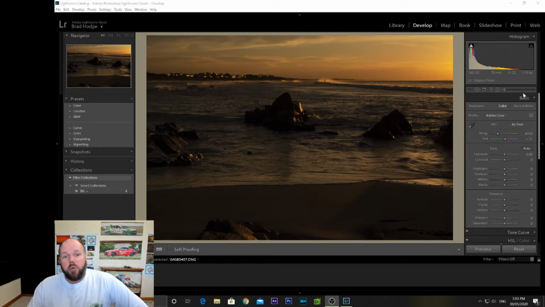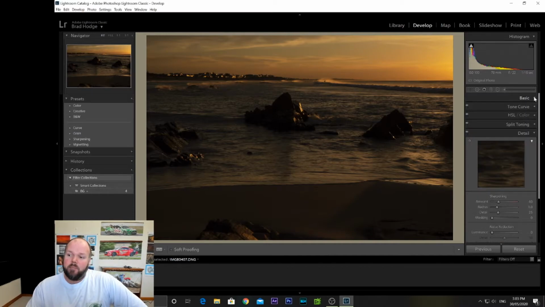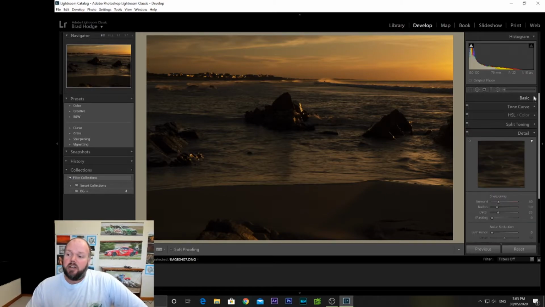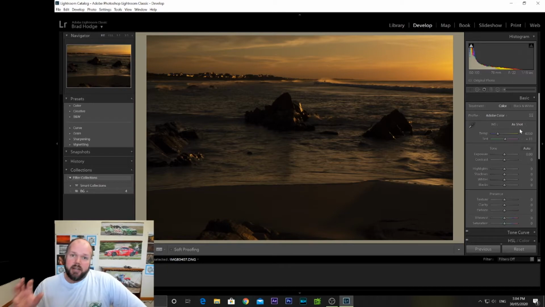On the right hand side is where all the business is done. Lightroom mainly wants you to work from top to bottom, and I pick the things I want to change in a photo, but I'm usually always in this first tab, called the basic tab. Quite often when you download Lightroom, a lot of these tabs are closed, so there's a little triangle on the right to open up those tabs, and I leave most of the ones I use open. The first one, where I concentrate mainly, is the basic tab.